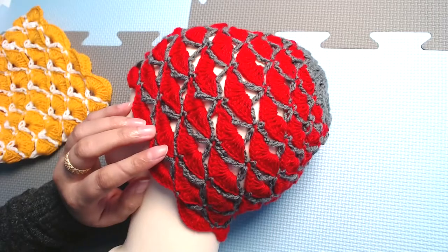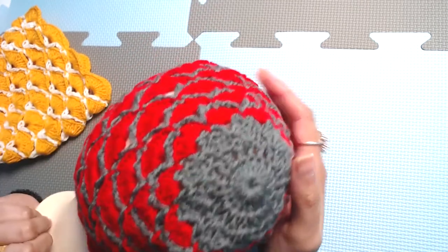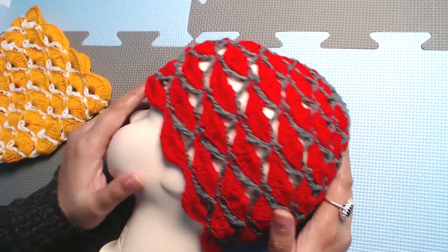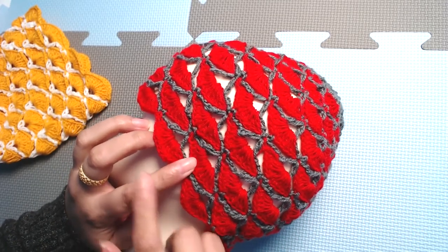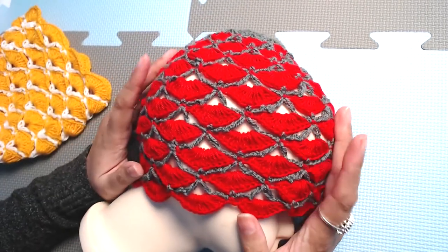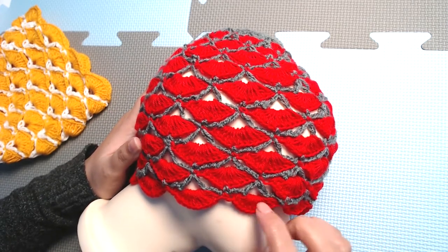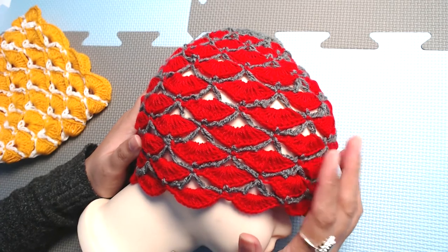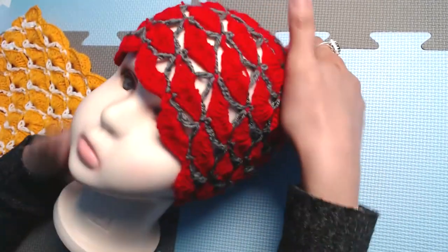So this is how it looks when it's worn. It looks way better than it's showing in the video. And please ignore my yarn finger. I always get this because of the yarn. And maybe I should have used some different colors, maybe green or any other color which was a little bit easier to show in the video. But this is how it looks. This is how it looks from the top and this is how it looks from the sides. So I tried my best.